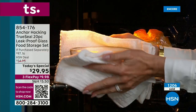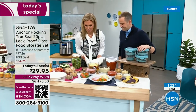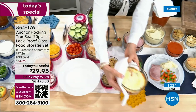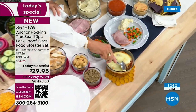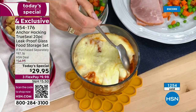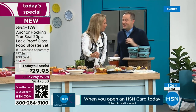Right in the oven — you can use it up to 425 degrees. We baked a cheesy pasta in here, mixed it all up, put some cheese on it, and stuck it in that hot oven. Now look at this: the cheese pulls away from the sides because this is glassware. Glass is basically a naturally non-stick surface — that means easy cleaning, no soaking, no scrubbing. Just throw it in your dishwasher at the end of the night. It releases from glass versus plastic where it sticks — which you can't even put in the oven; that would be a melted mess.